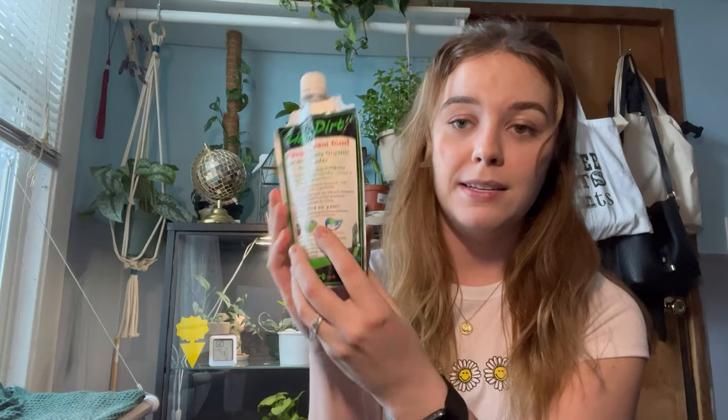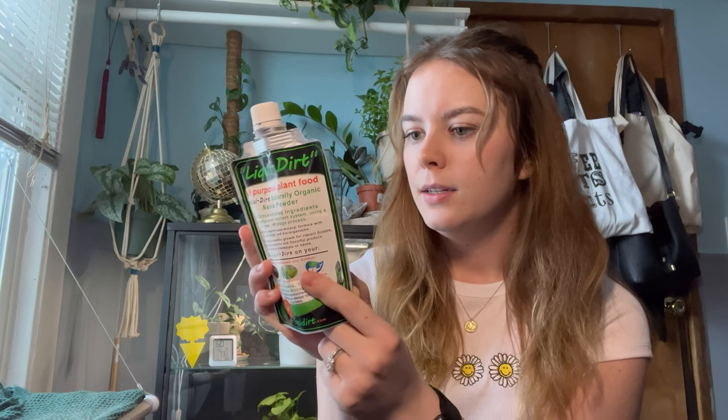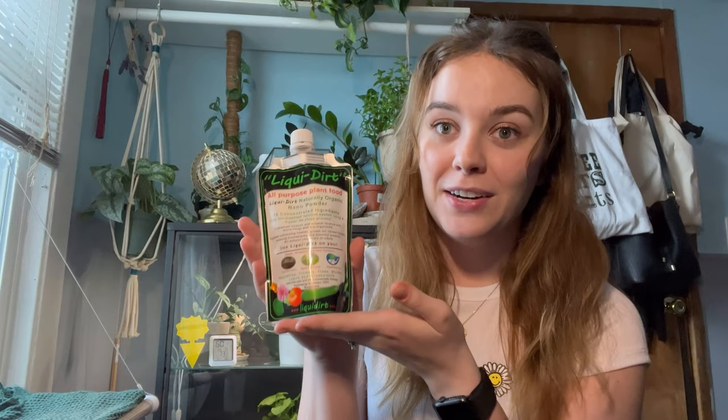And the product I'm talking about is Liquid Dirt. If you don't already know what Liquid Dirt is, it is a highly concentrated plant food that comes in this little pouch — though there are a variety of ways you can buy it. You basically get this pouch flat, it has the plant fertilizer food within it, you pour in a cup of water, and this is your concentrate. For every gallon you want about one cap full of the concentrate, so it's a very small amount — very concentrated. You take that cap full, put it into your gallon, and you don't even water with that gallon — you further dilute that.